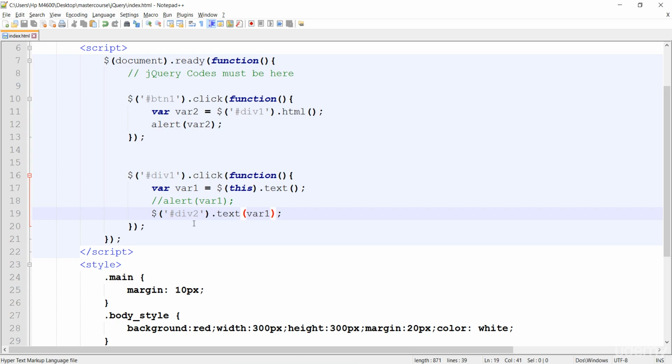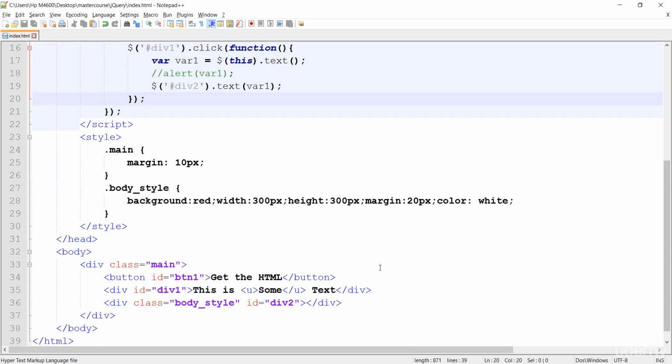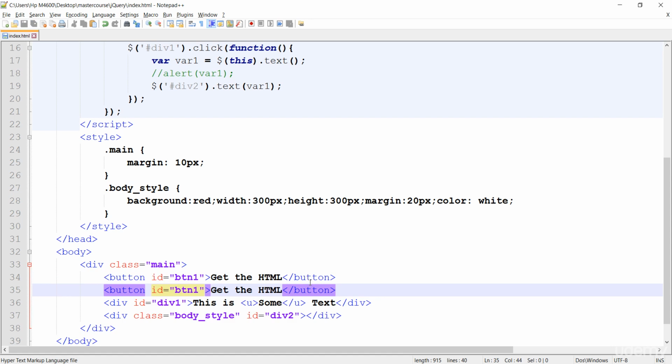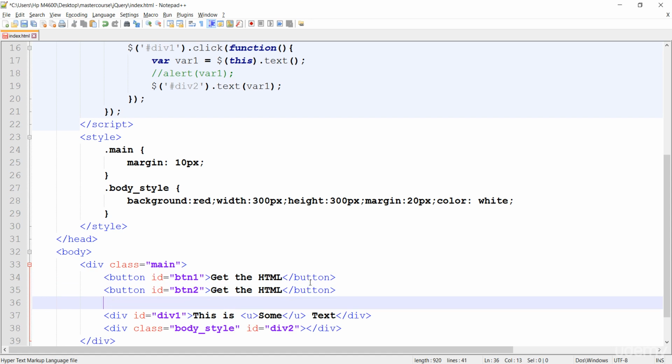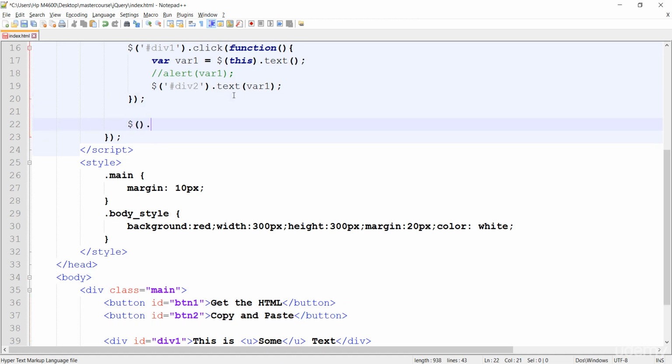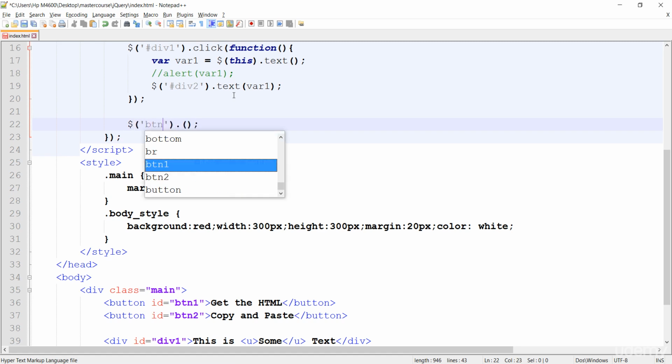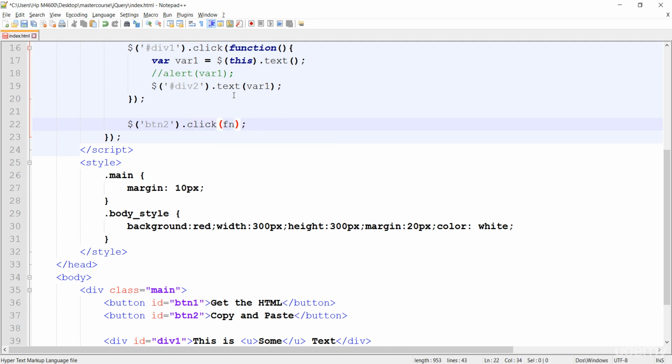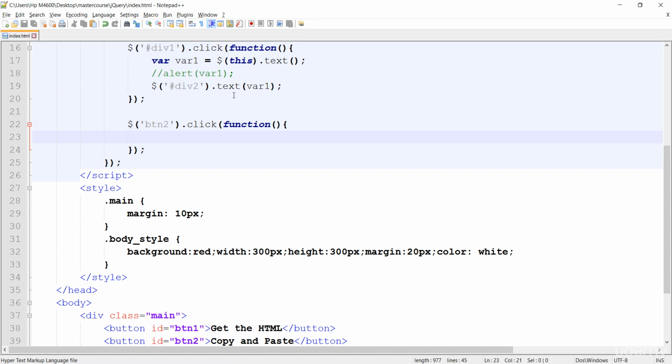But you can make another button for this purpose, as you know how you can. I'm just teaching you, maybe you just don't know or you just have some confusions to do that, but this is really simple. I'm just making another button as the button 2 here, and I'll be using the button 2 to shift the data or actually paste the text. Copy and paste, just copy and paste to guide you. Now I'm just going there, the dollar, and you know the basic syntax. The jQuery is pretty easy. I think you just understood about that. This is pretty easy. Just simply call the function, and when anyone clicks, the events and functions and the effects, or almost everything of the jQuery, go inside, and then what to do, I just want to get the data. First of all, I'm just making a variable as var3 for now and equal to, and then the dollar.